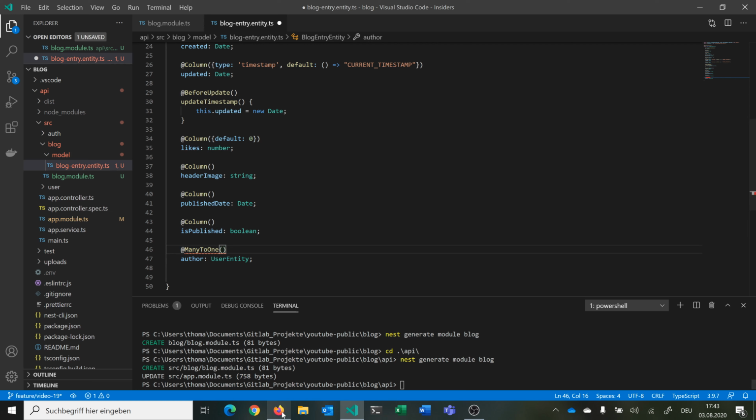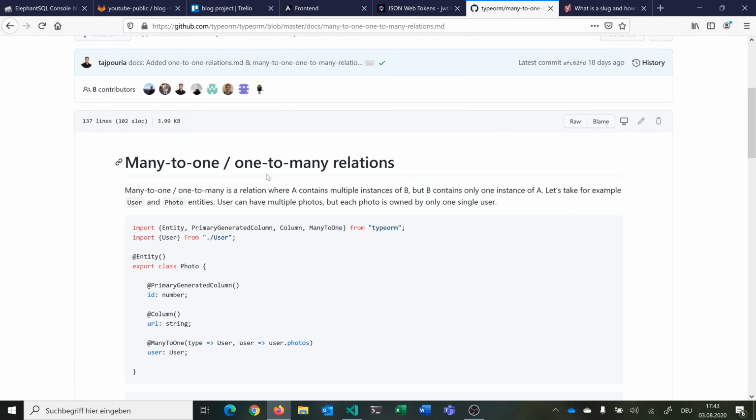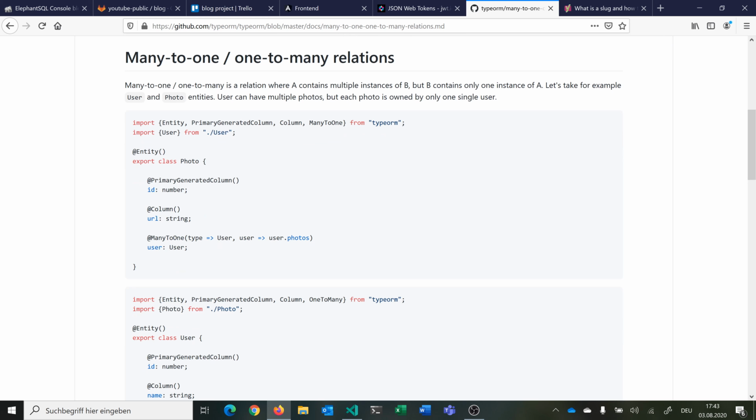So we can just look into this from TypeORM. This is the page here, many-to-one, one-to-many relationships. This is a relation where A contains multiple instances of B, but B contains only one instance of A. So we would have one user has many instances of blog entries, but one blog entry refers only to one user.